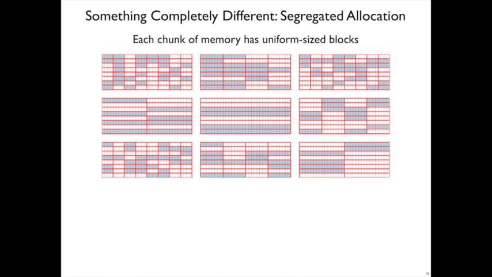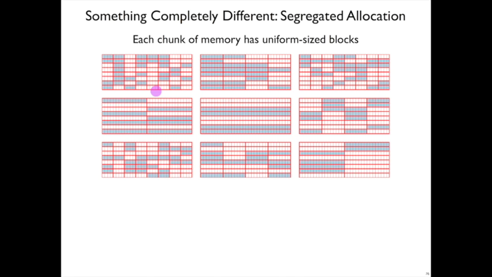I'd like to wrap up by pointing out that the way we've answered those first 5 questions about allocation can have very different answers in different strategies of allocators. And one other common choice of allocators you might call a segregated allocation, where you make chunks of memory, pages or something like that, and on each of those chunks all the objects have exactly the same size. All of the blocks have the same size.